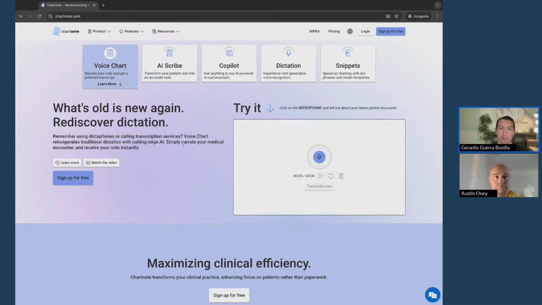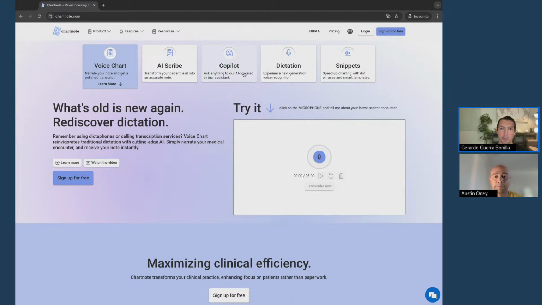And this is basically what doctors used to do 10 years ago, which is they will see a patient, and then after the visit, they will grab the phone, call a number, leave a message for the transcriptionist with the note dictation, and then after a few hours, it will get the note. So now this happens using AI. After a few seconds, you get your note, very well structured.